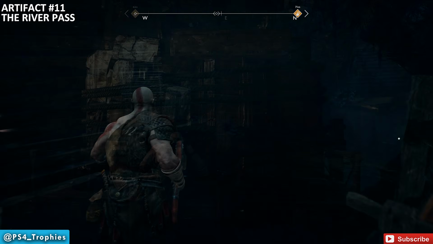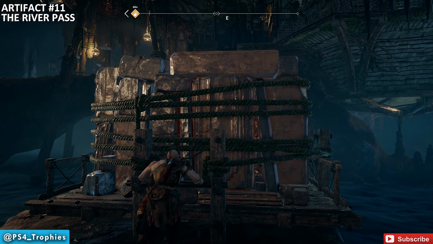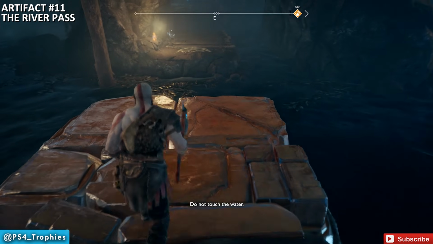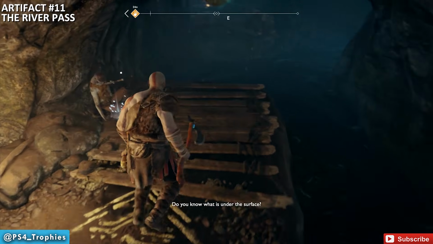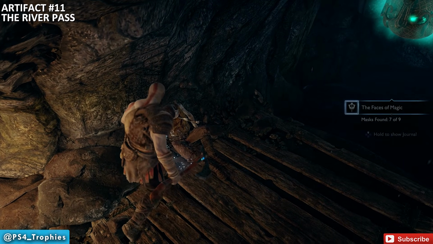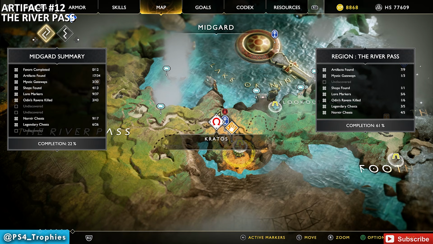Instead, I'm going to get behind this big box again and push it. It's a pretty far push, but you keep pushing it and eventually it'll fall into the water. So we're going to jump across to the next section here from that new platform and find another mask. Then do not touch the water. All right, got 2 more in the river pass.